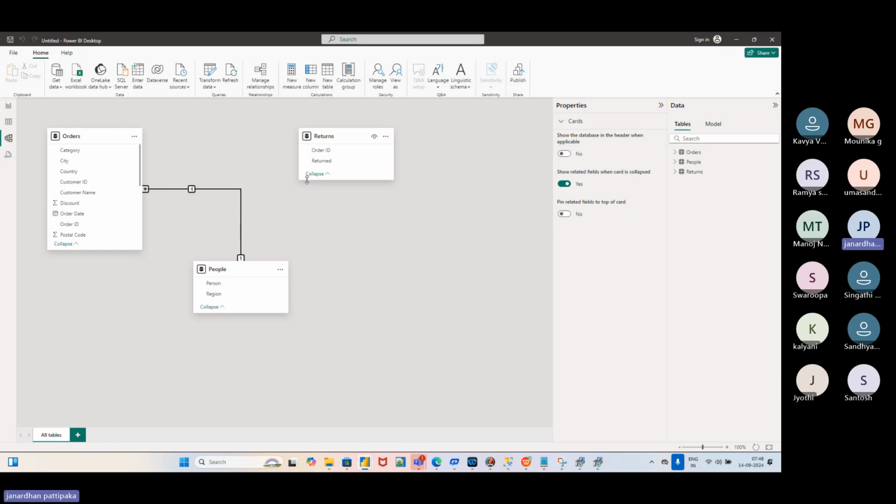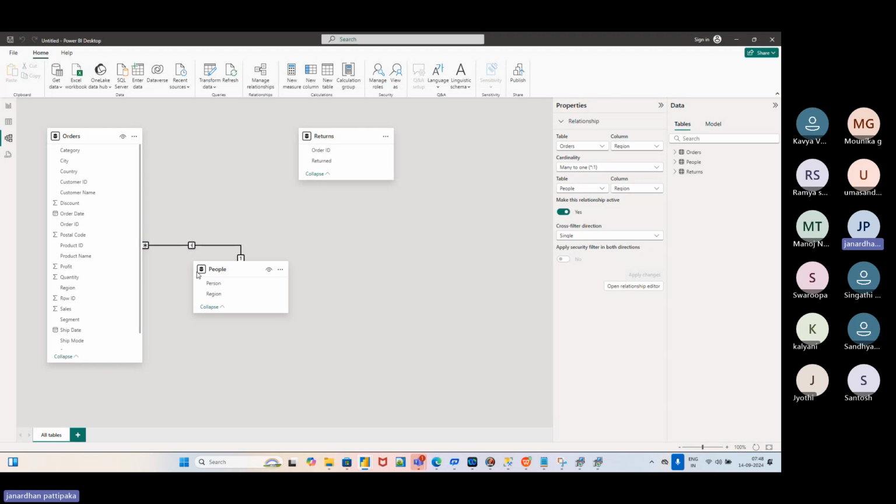In the real time, Power BI itself will create the relationship. I have not created this relationship. Power BI itself created the relationship. But the relationship between the orders table and the returns table, Power BI has not created. But in the real time, the requirement may come based on the information between the orders and returns table. I want to build a visual. In that case, see, Power BI established the relationship. See, relationship will be established based on the common IDs. So here you can see, when you click on this, see here region we have. Based upon this common ID, Power BI itself detects the relationship.